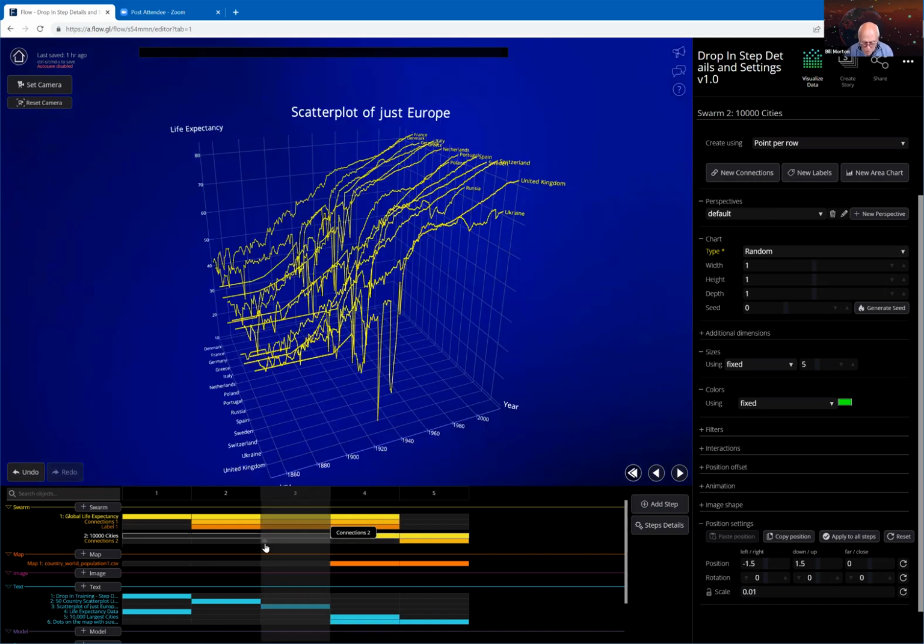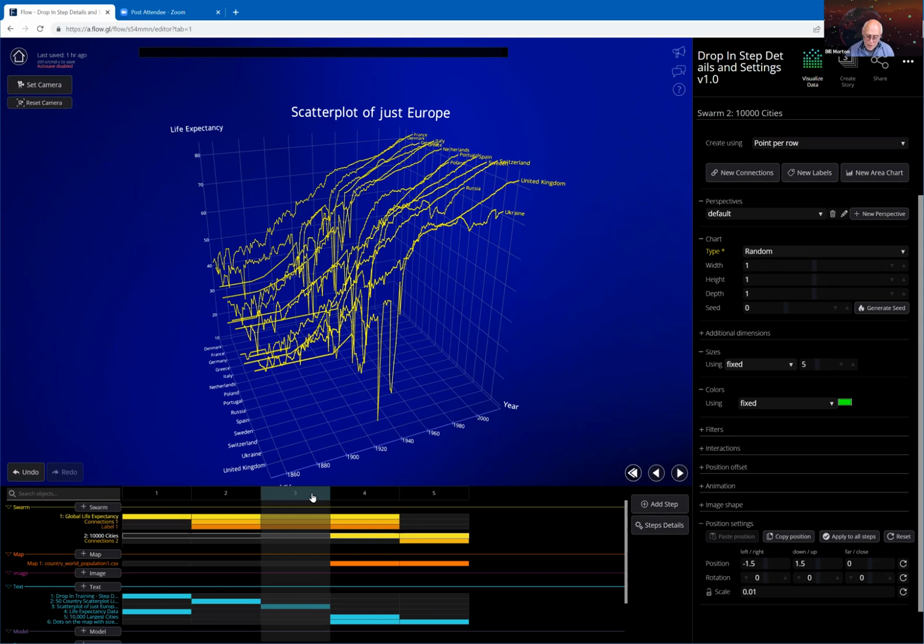It's invisible because I've clicked this little invisibility icon, but the scale is also 1/100th of what it would normally be. And it's to the left 1.5 meters, and it's up 1.5 meters. So it's way over, off to the upper left of the screen.